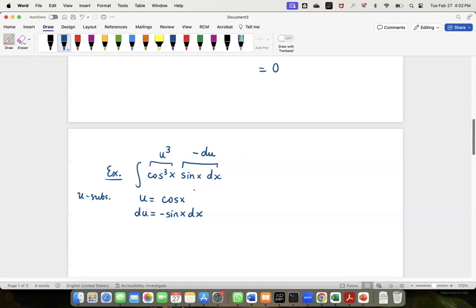So it's kind of like the remaining portion becomes du. So if we rewrite this integral, I can pull negative out. I have u to the third du. As you see, this is like a power of u. So it's like a power function. So I take the antiderivative by adding 1 to the exponent and dividing by the exponent that I got. So it's going to be negative u to the 4 over 4 plus c. So I got this. It's going to be negative cosine to the 4 x divided by 4 plus c.